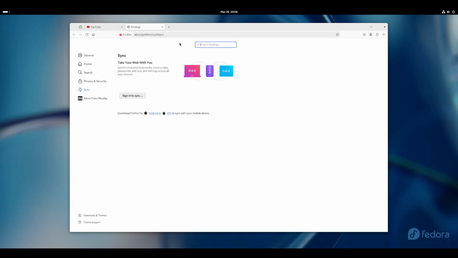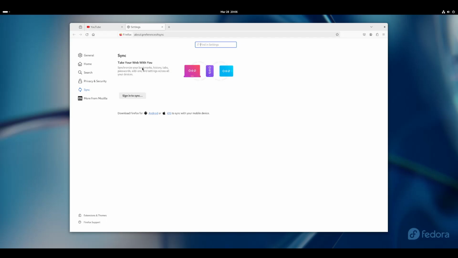And another nice thing is, especially if you're on, say, your phone, for example, you can do it really from anywhere. I've used it on my phone where I'm looking at something specific. I'm reading an article that I want to read in more detail on my main computer. You can send tabs, as it's called, sending tabs, to other devices that are connected to your synced account here. And it allows me to, for example, hit send to Fedora desktop, which is what my computer would be called, and it just opens it, or rather requests to open it on this computer so I can read it on a larger screen as opposed to having to read it on my phone.